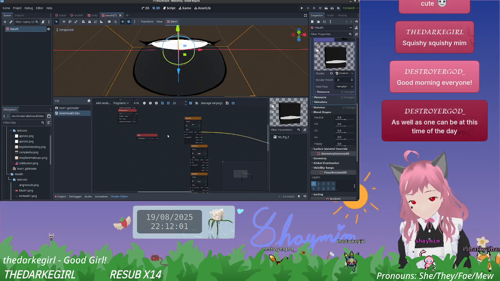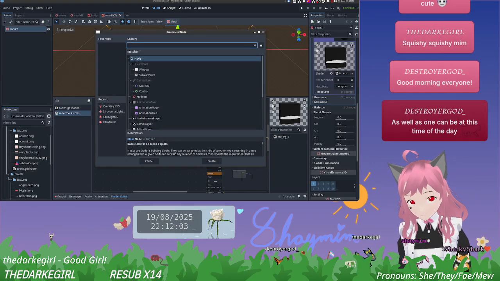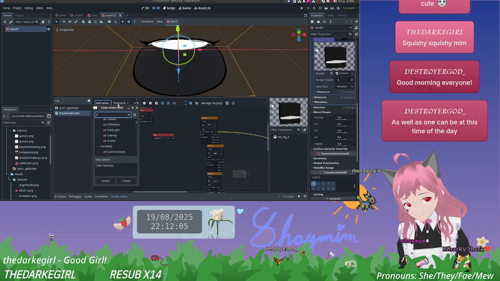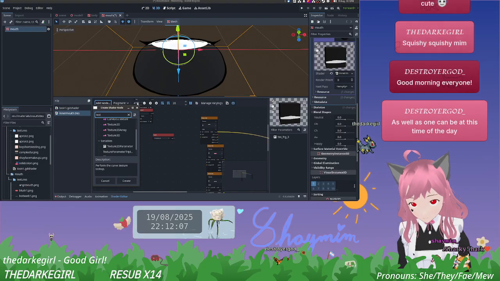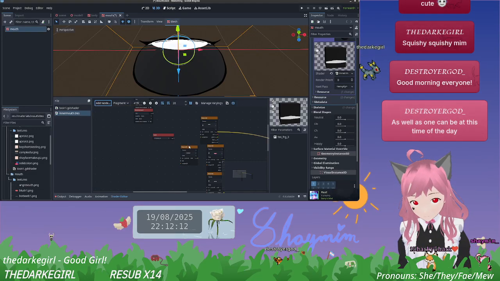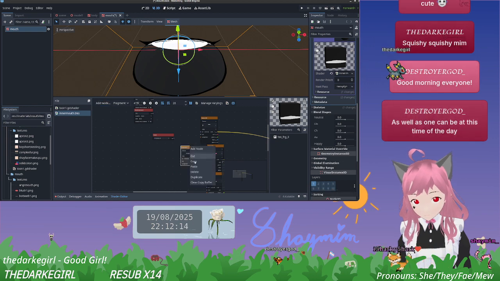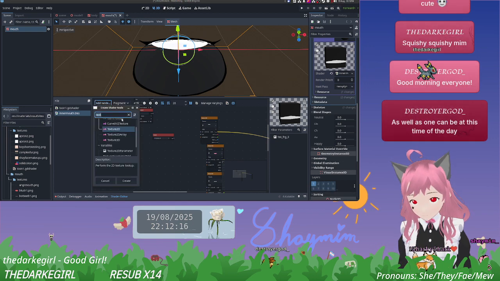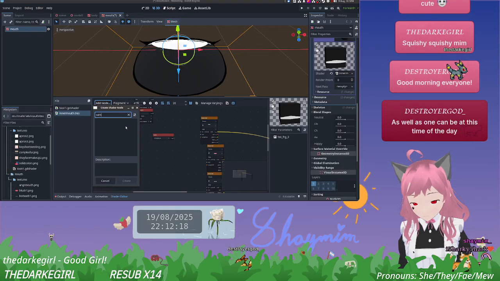If I were to add a texture 2D node. Alright, texture 2D. No, that's the wrong one. I want this sampler 2D, I think.